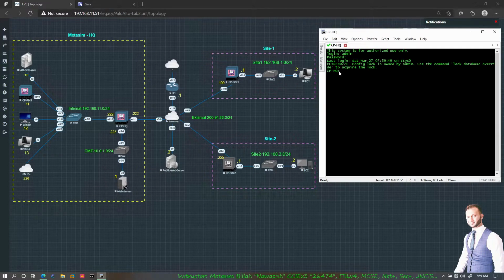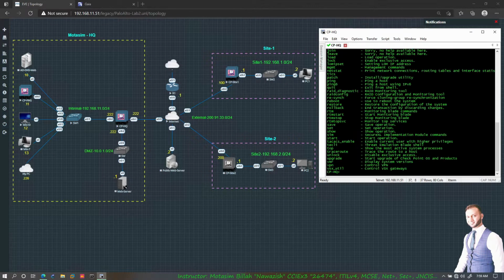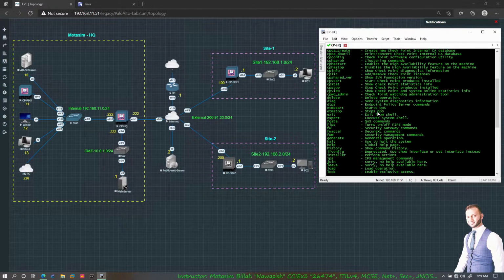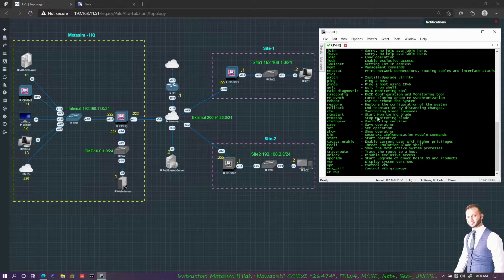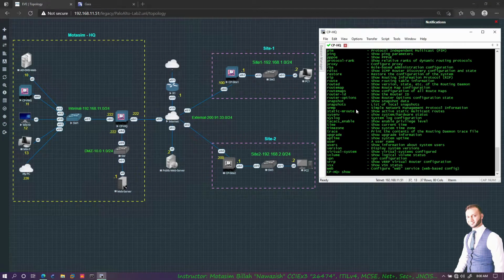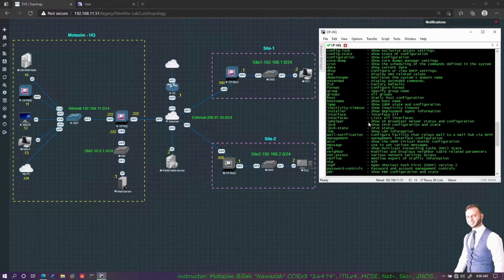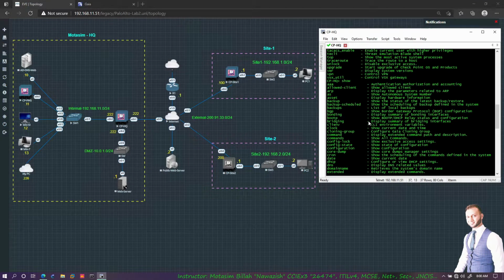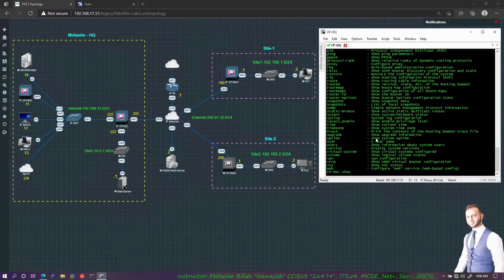when you log in, you would have the host name with a greater sign. Now here, if you want to see all the available commands, you can just press tab. It will show you all the available commands that you can do from this mode. If you want to see some configuration of something, you can say show and press tab. It will show you all the available commands that are under the show command. Now these are all the things that you can show and see.